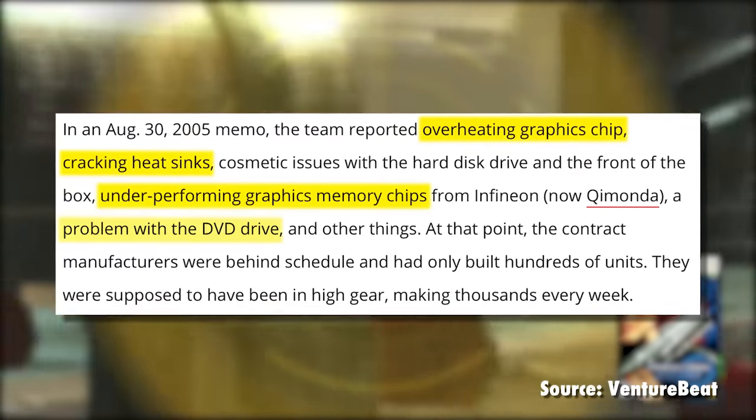Due to incredibly poor yield rates, Microsoft simply couldn't meet holiday demand. This type of thing would normally bankrupt most companies, but Microsoft had the deep pockets to take the hit. Despite having the holiday's hot new video game item and getting out ahead of the PS3, they still could not beat the PS2, which outsold the 360 and moved its 100 millionth unit. Analysis suggested that Microsoft was not selling launch 360s at a profit. They said complaints about faulty units were within the expected range, and planned to refine manufacturing after launch — but this would prove more difficult to achieve for the Xbox 360.